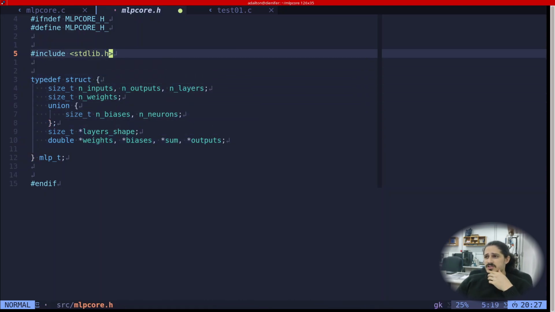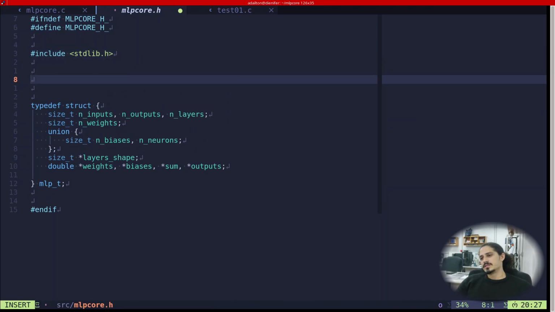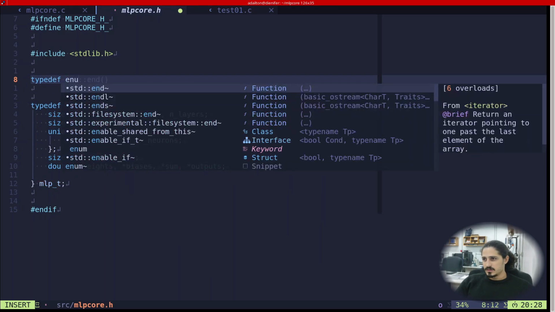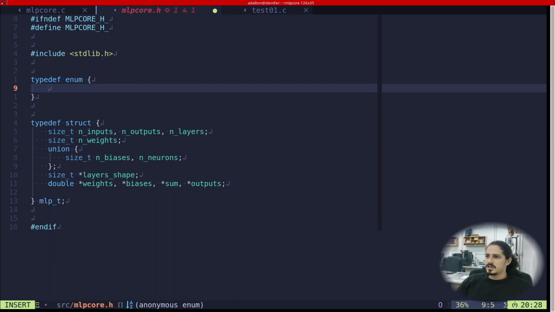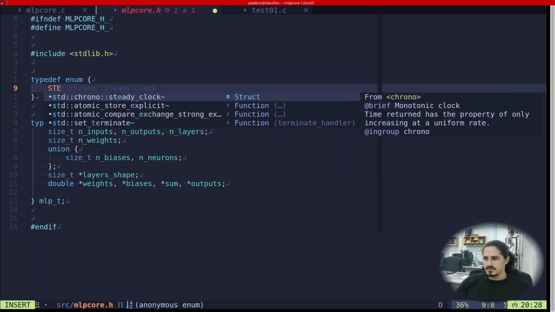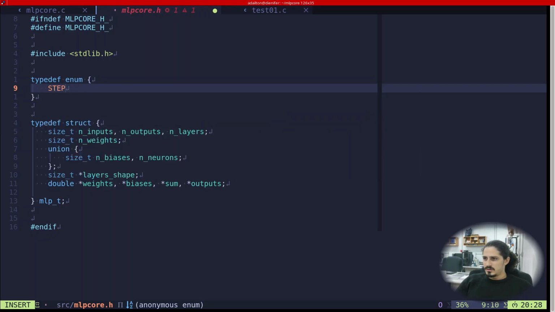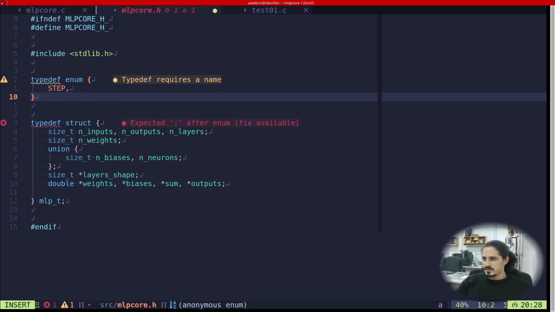Because each neuron will have an activation function, let's define also an activation. We can have a step, the first activation.